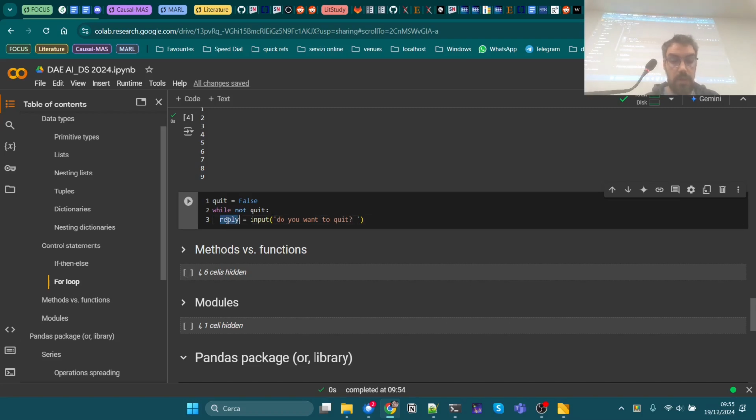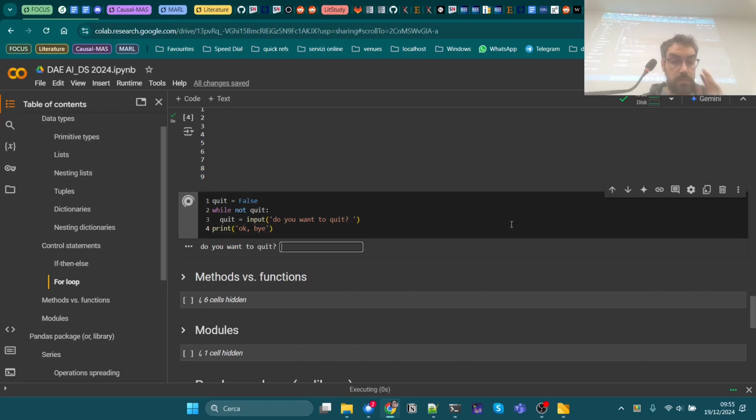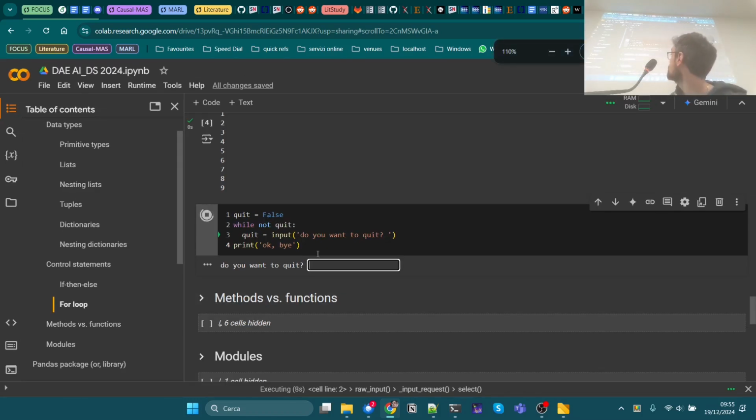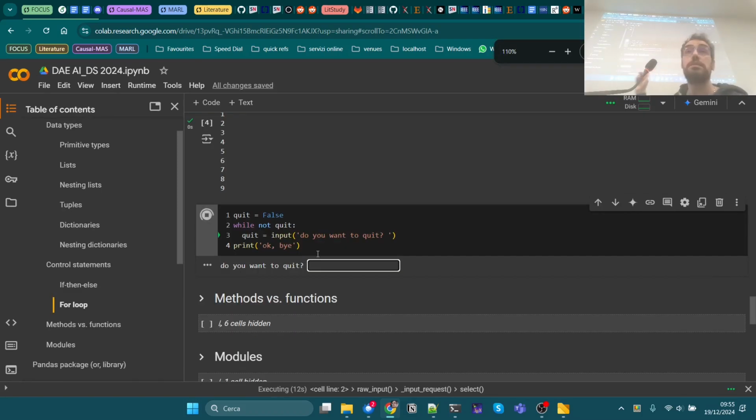Sorry, this. So if I execute this code, as you can see, let me enlarge a bit. Is it fine also like this? Yes.